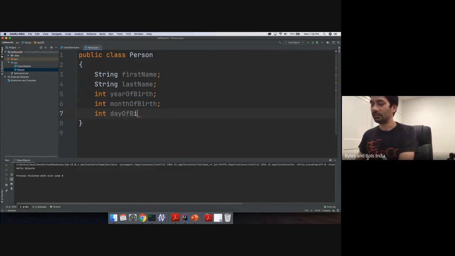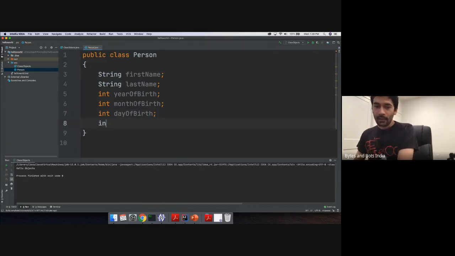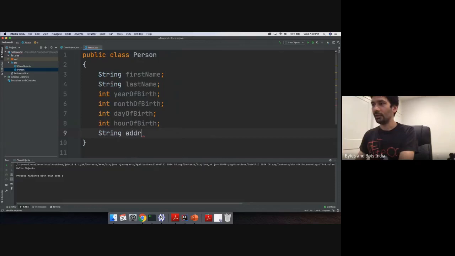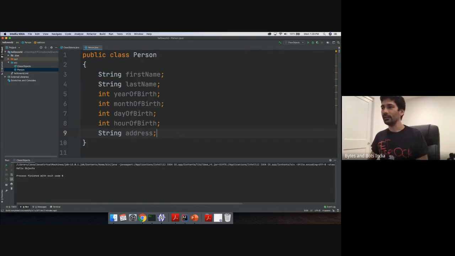Integer hourOfBirth. Once you have written all that, save your file.